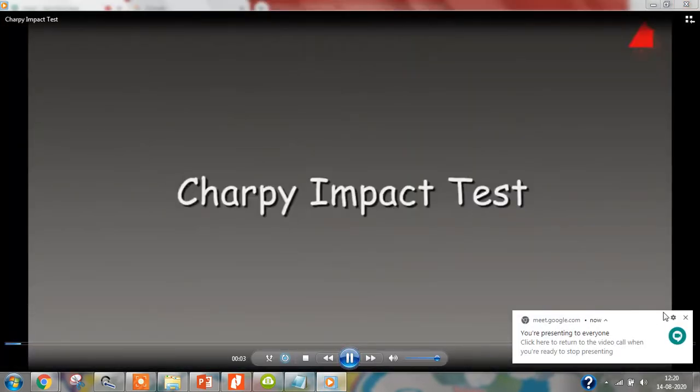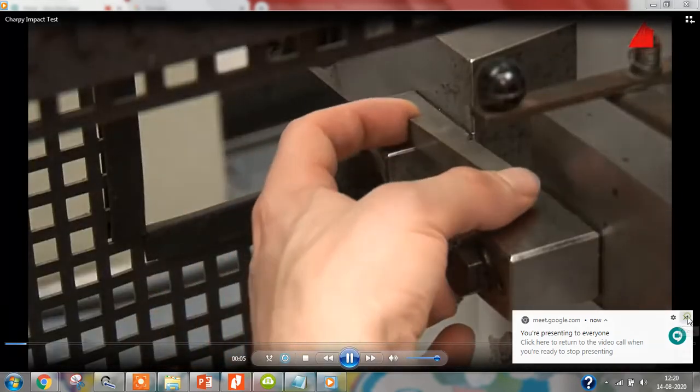Okay. Charpy impact test. See, what is the purpose of this test? We are going to find out the fracture properties of the material. If the toughness is good, then the material is not going to get fractured. Fractured means the crack development. If the toughness is very good, then cracks are not going to develop. Okay, so we are going to find the toughness. That means the ability to resist crack formation. Toughness is nothing but what? The ability to resist crack formation. That is fracture. Ability to resist fracture.